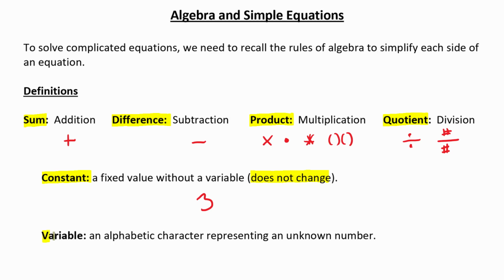That brings us to a variable. So a variable, it is an unknown. Normally, we represent the unknown as x, but it can be represented by any letter of the alphabet. When we run out of letters of our standard alphabet, we move to the letters of the Greek alphabet.